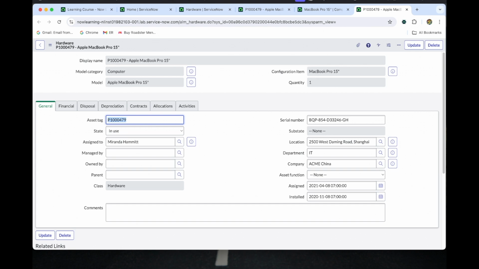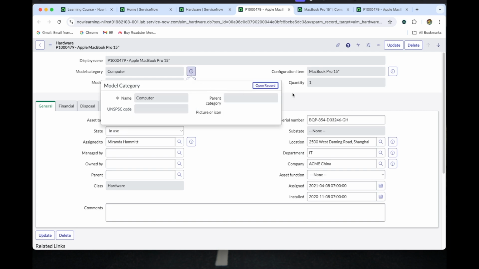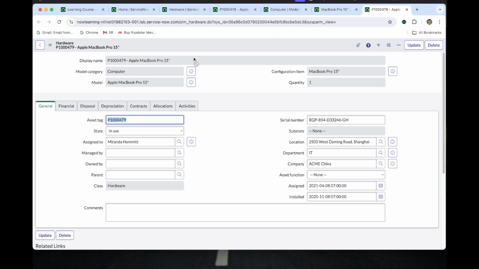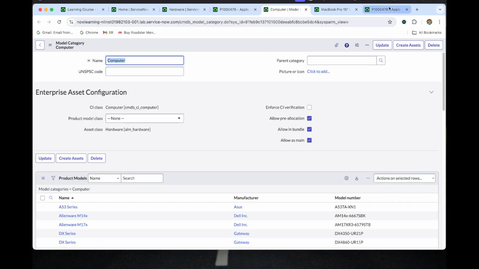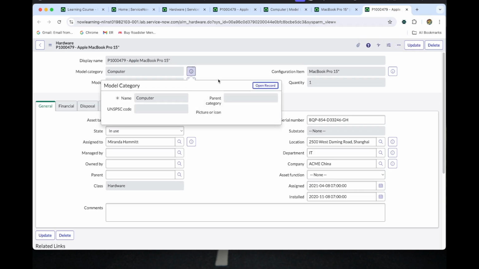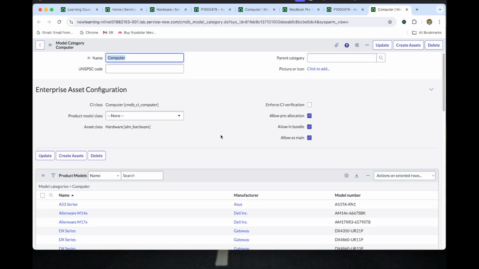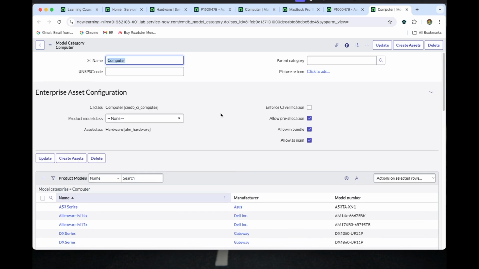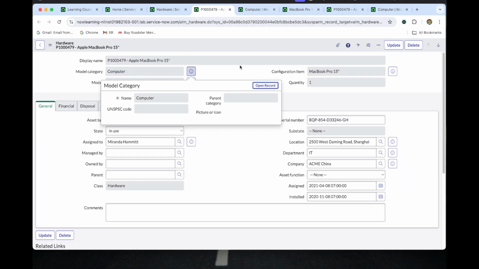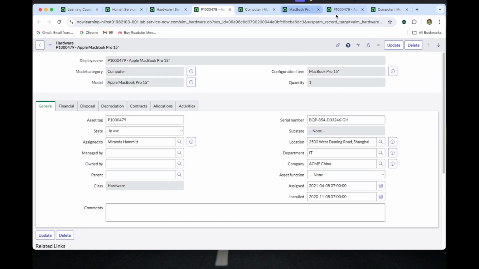So if we examine the model and model category relationship, let me go to the form hardware asset table. So this is a hardware asset table. Model category we have, right? So let me open this one. Here we do have a model category. Here also we do have the model category. If I open here also, the same one will be populating, right? Here also and also here. So both of these are the same. Hardware asset, this is also the same. So it is one to one related.